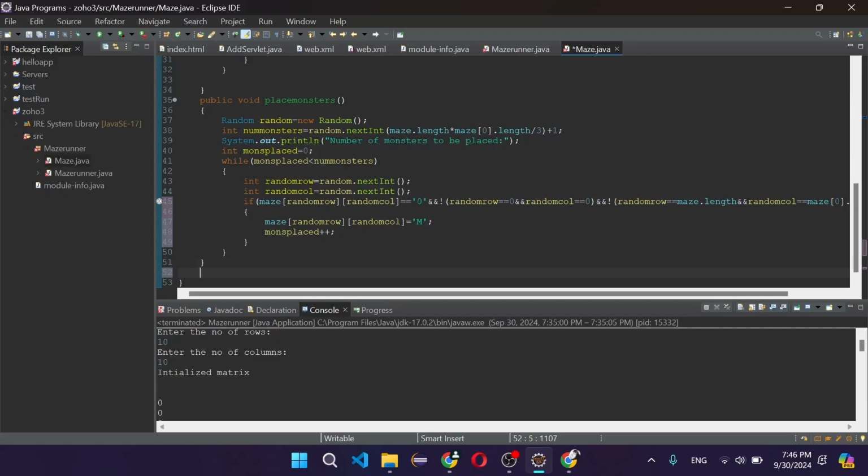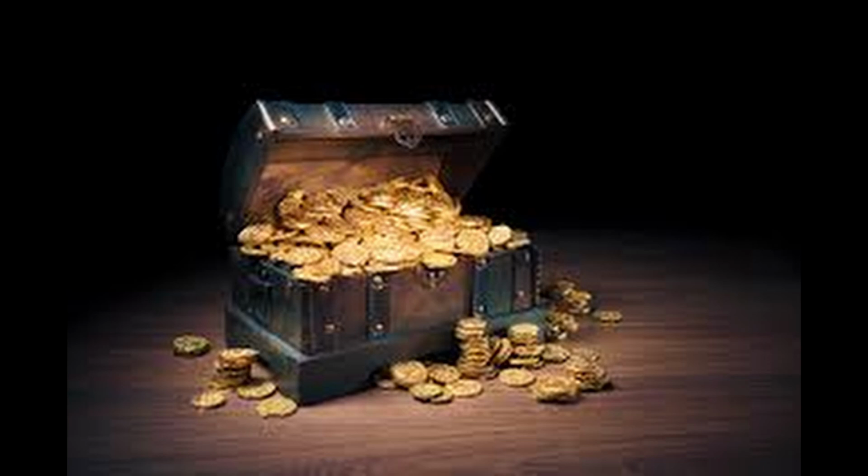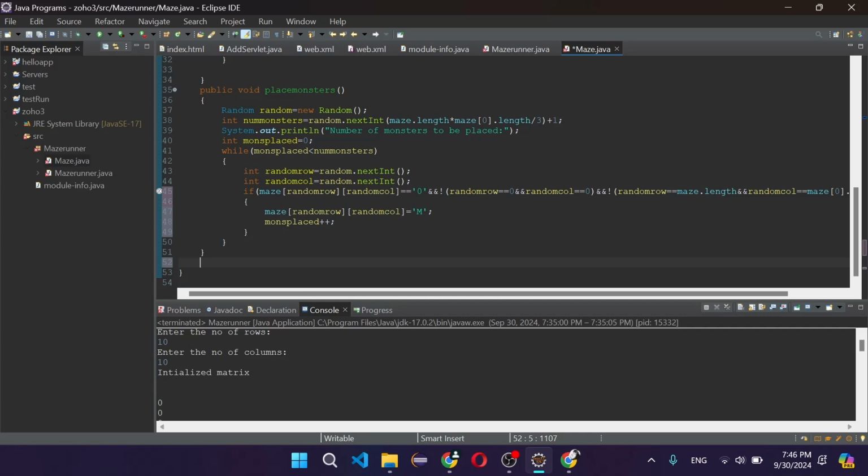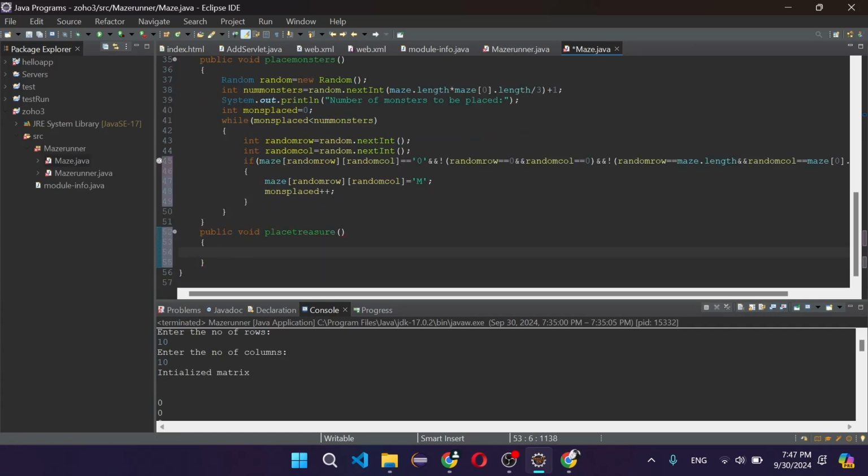Another task left is to place the treasures. Public void place treasure. Nothing should be here, and again we are going to call the random function here.